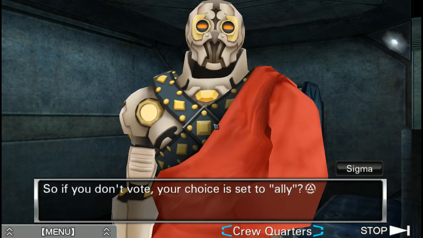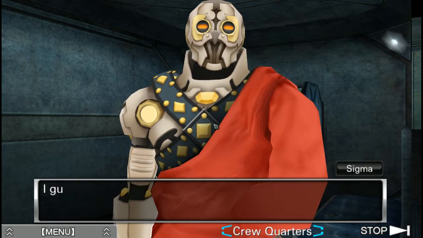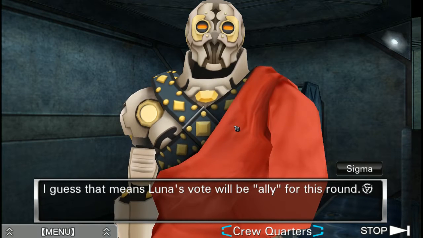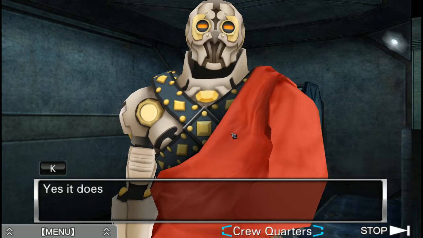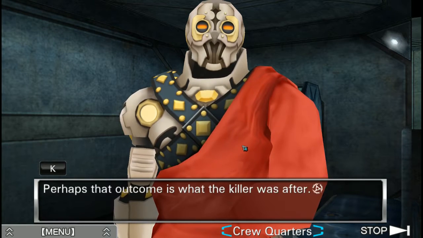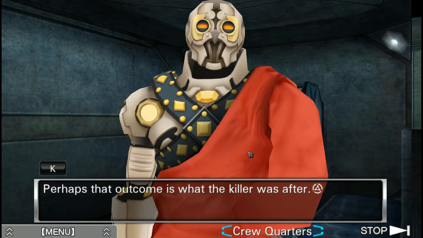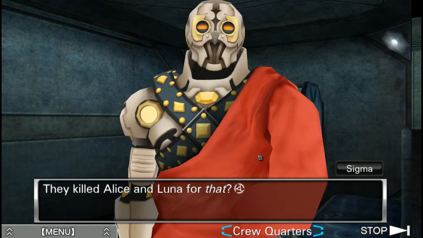So if we don't vote, your choice is set to ally. I guess that means Luna's vote will be ally for this round. Yes, it does. Perhaps that outcome is what the killer was after. So you're saying Tenmyoji killed them? They killed Alice and Luna for that?